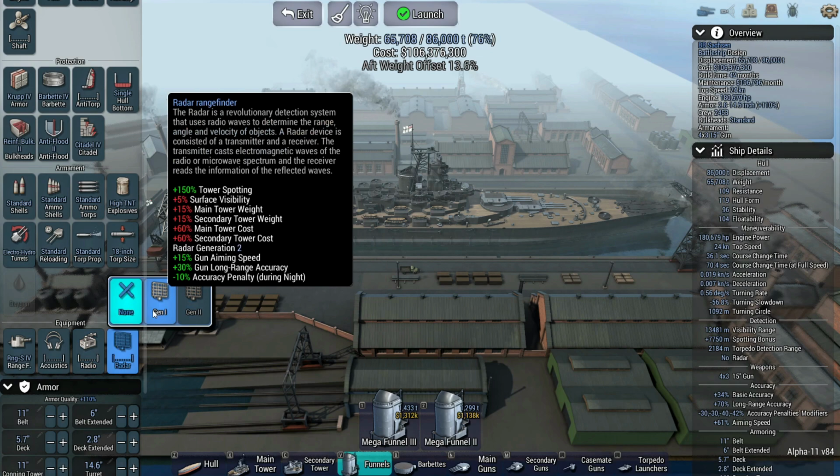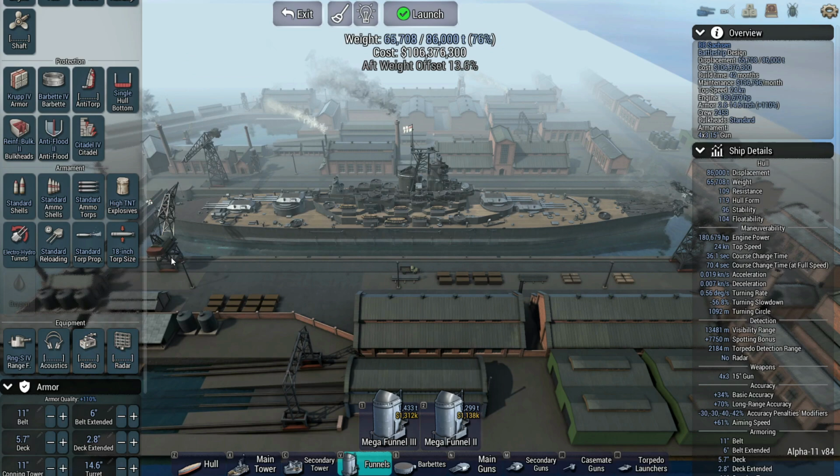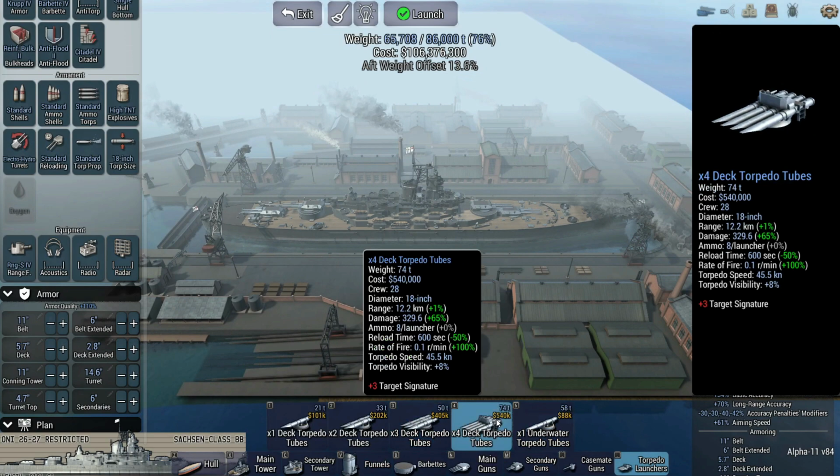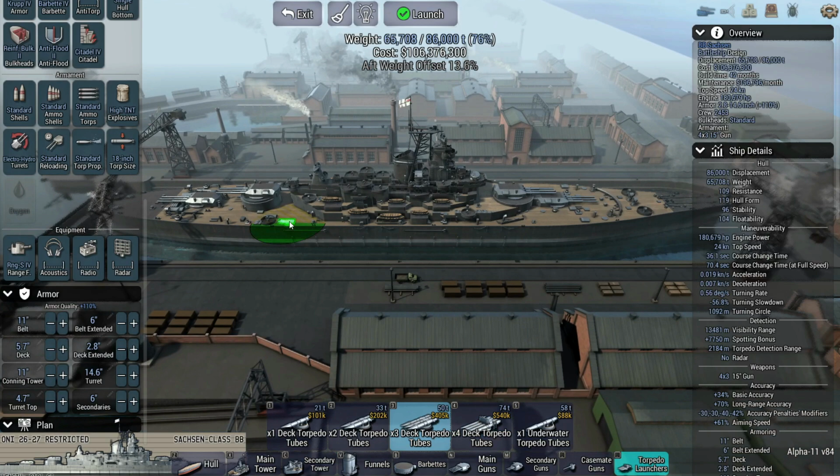We can only get Gen 1 radar. Ooh, that's $8 million. No, I don't think I need radar that bad. Dang, okay. And I don't know. With battlecruisers, we might have an issue with trying to hit them with torpedoes, but honestly, it's probably worth it. How much are they going to cost? They're $405,000 each. I want to at least get a few of them on there.